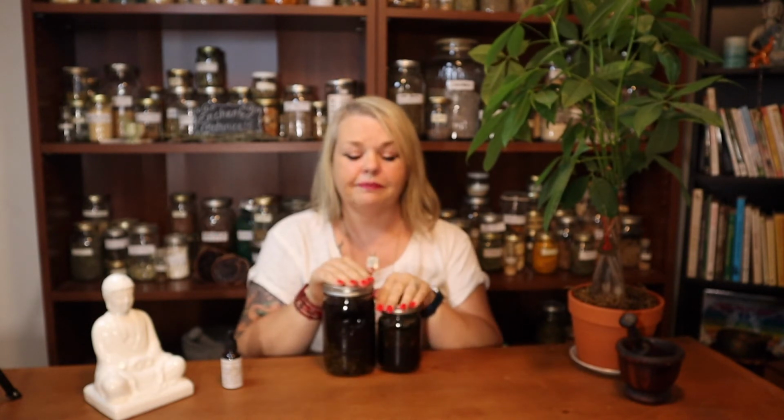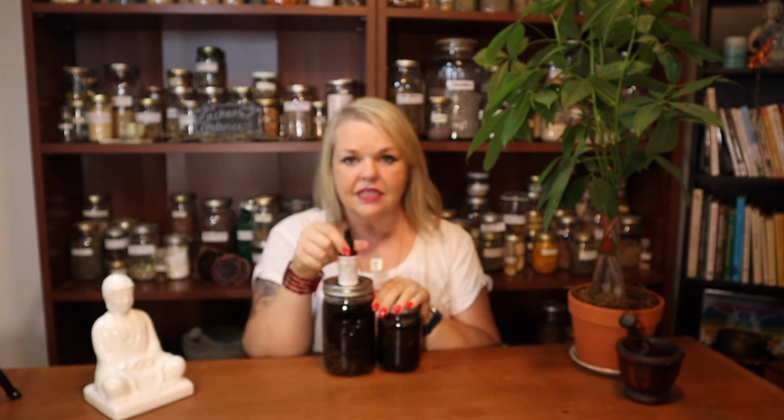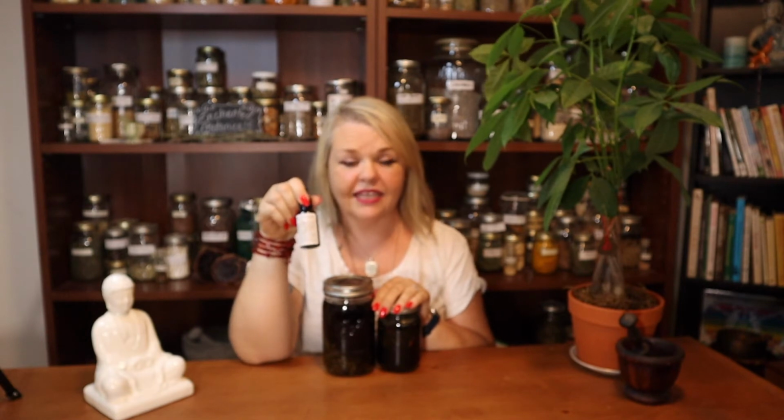So this is an alcohol-based tincture, and then I'm also experimenting with a glycerin-based tincture for the people that can't actually have alcohol in their system, or for younger kids that I wouldn't want to give alcohol to. So this is something that I have made for the last several years, and I have shared it with family and close friends. And basically, it's 1 dropper full 3 times a day for a maximum of 3 days. And this is done at the onset of starting to feel a little rough. And I will tell you, this has kicked out everything that everyone has had.